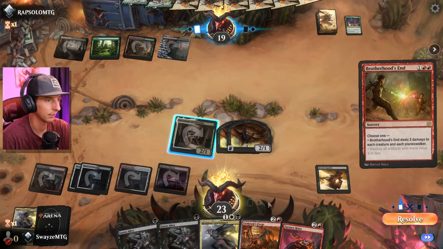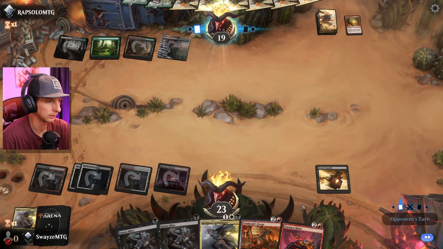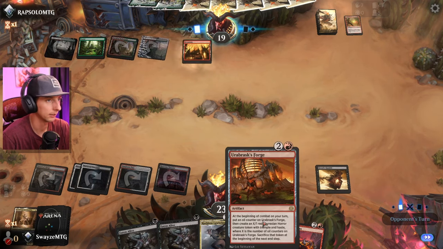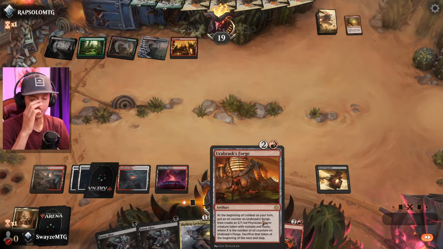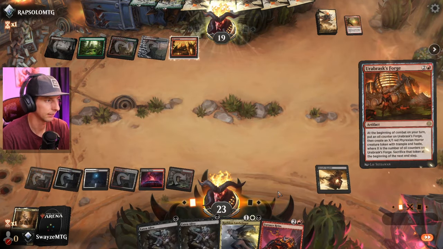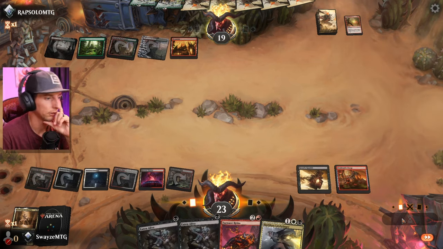Brotherhood's End. 2, 3. If I sack these two... I'm cooked either way. Either way, we're cooked here. Sheesh. Okay. Literally, we're cooked. It's not even a metaphor. That's literally, we're cooked. All right, let's get this down. Easy peasy. No other real spells to be played here.